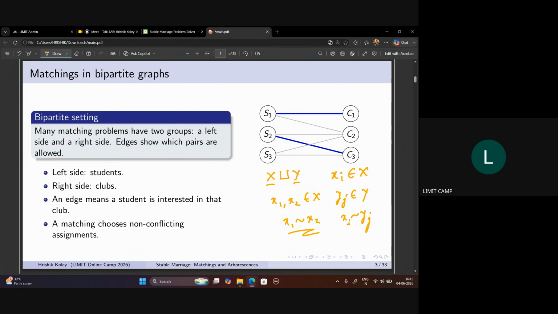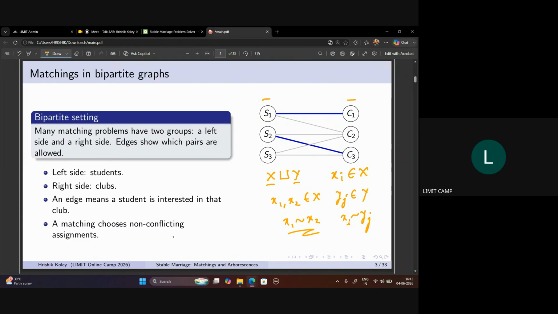So what do you try to match normally? In the real world, for example, in schools you have clubs and all the students are required to join a club. Let's say there's a strict mandate that you can join exactly one club. So the left side could be the students, the right side could be the clubs, and each student joins a club. So it could be one matching.